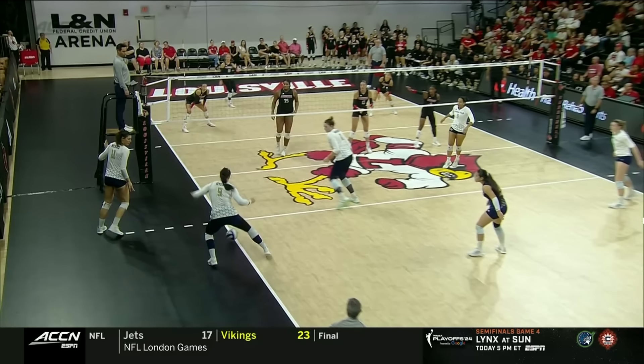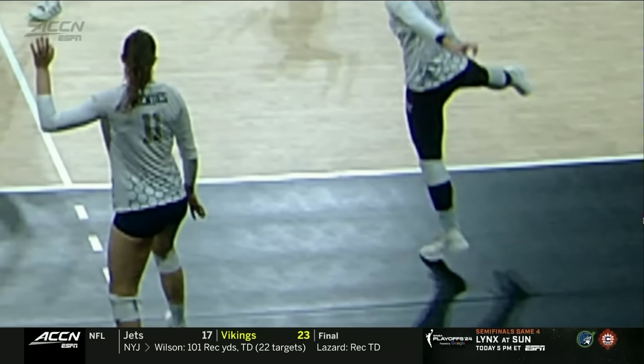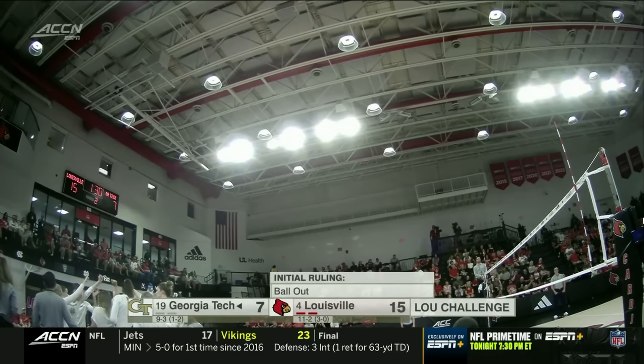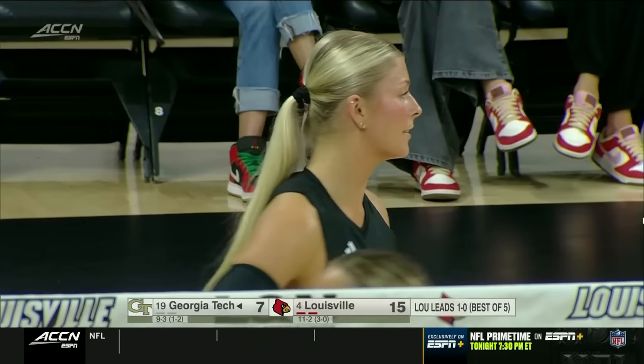Interesting decision for Otanay not to just stop at the line — you don't want to get hit with the ball; you're normally told to stop at the line so you don't get hit if it goes out of bounds. After review, the call is confirmed — Louisville is charged with one challenge. Anna DeBeer has a look of someone who's like, 'What? Huh?' Kind of hard to tell too with Otanay's legs in the way — she might have thought she saw something she didn't.